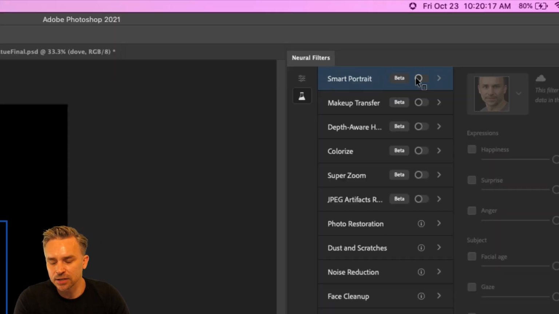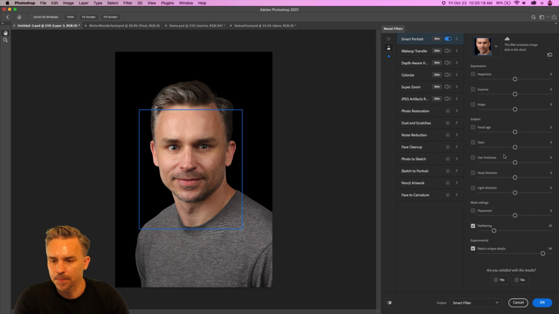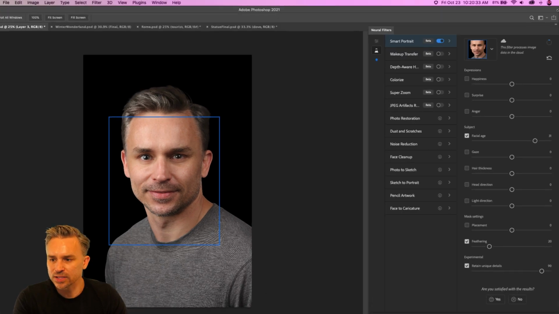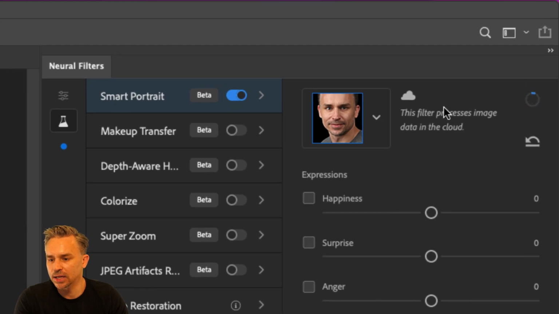Once you have that done, you can start to play with this stuff, like turn on Smart Portrait and start playing with the facial age, because that's a popular thing to do. We can see what that looks like, all that fun stuff. What's happening now is it's processing in the cloud.